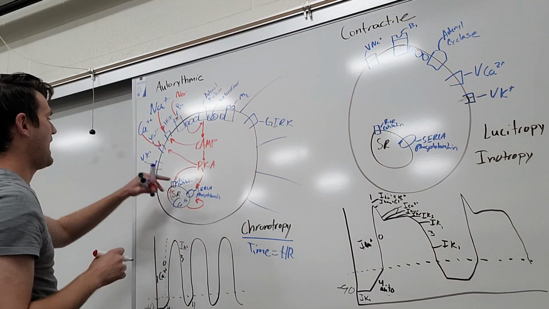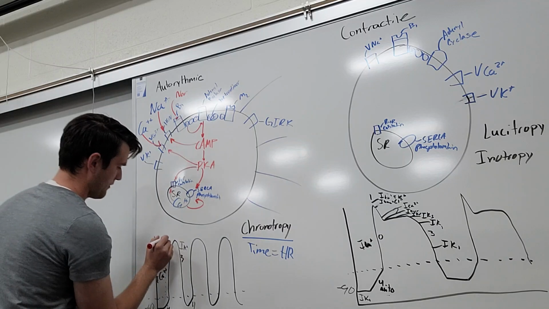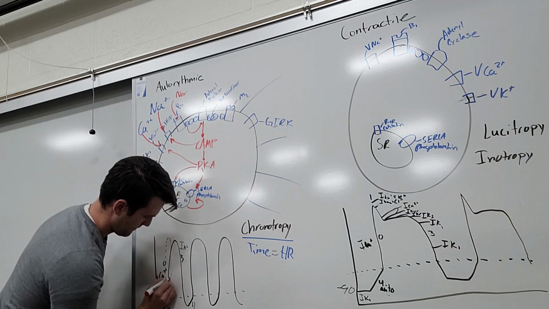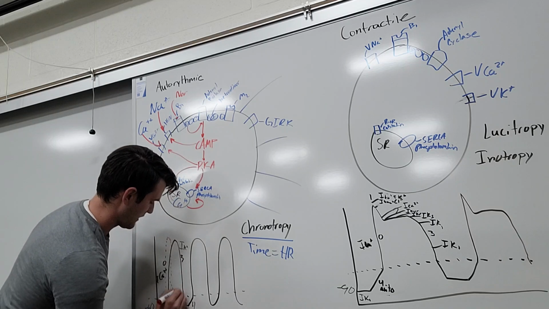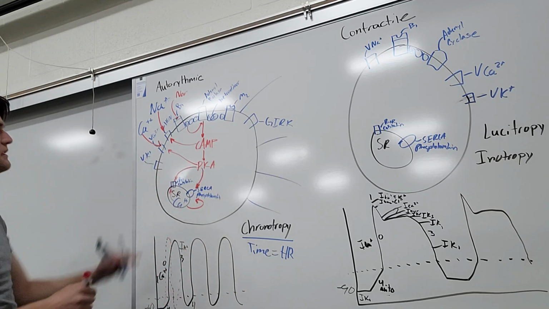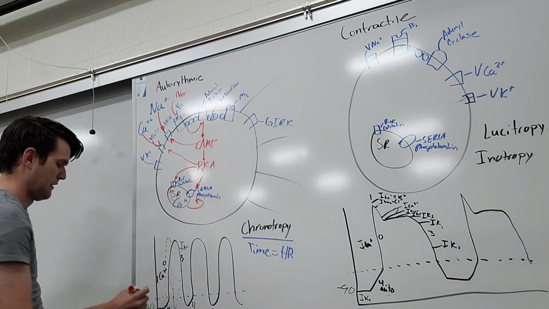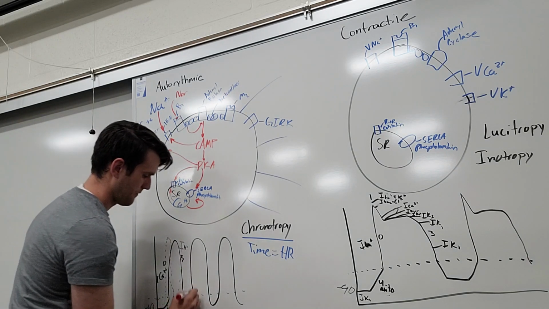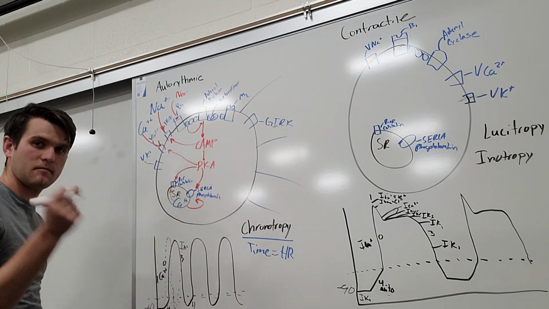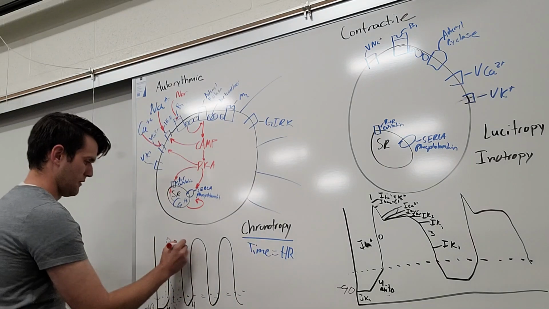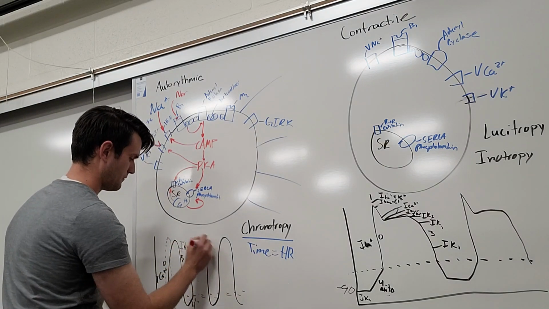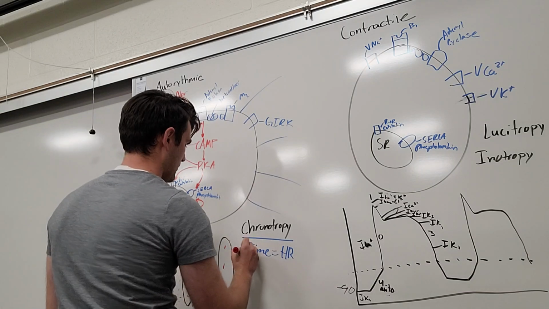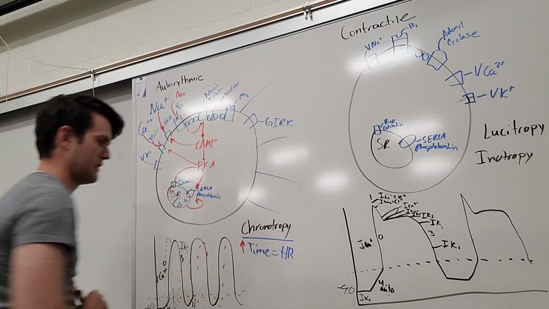voltage change. Then our potassium is going to leave sooner. So then we're going to have a way steeper phase 3. And then we're just going to keep going. Another thing that's going to happen is because we have increased calcium here, we're going to make our threshold more negative. So now we have more of these action potentials, and they're more rapid. So we're just going to see more of these. So we have more heartbeats per minute, so our chronotropy is going to increase like that.